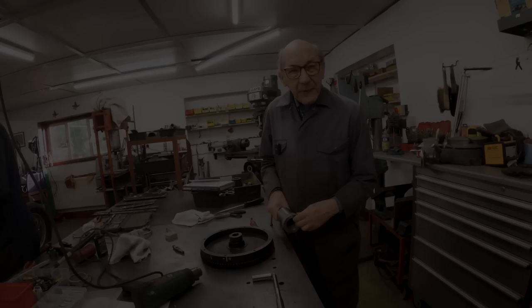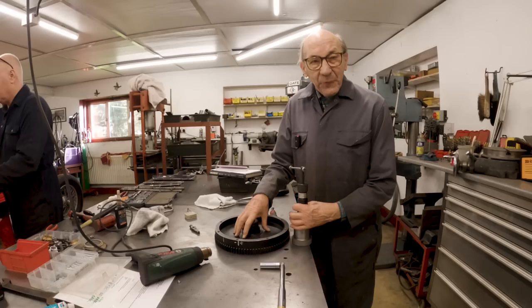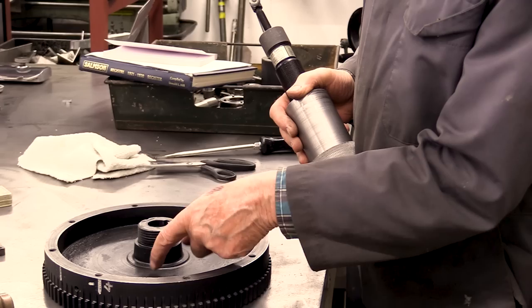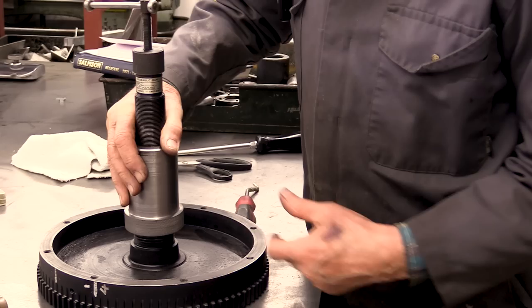I think on an earlier video, I mentioned that putting the flywheel on, we need a puller for the flywheel. Well, very often when you take these flywheels to bits, they've been bashed with hammers, they're bent, they're awful. So we decided that we'd put a thread on there, because there's still a lot of metal, and the main bit of metal's there anyway, and make a tool up for pulling it off. So that goes on there.